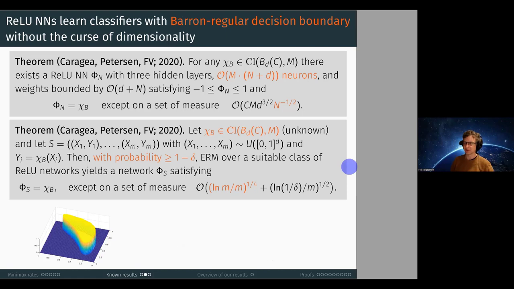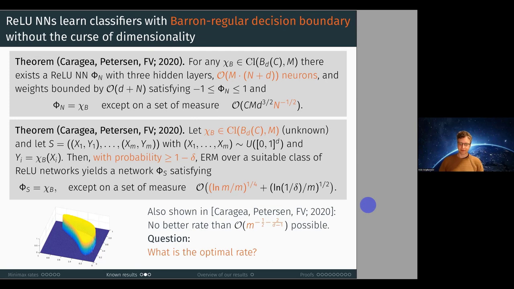So we have this bound, and what we could also show by some reduction to a different problem is that you will not be able to get a better rate than essentially m to the minus 1/2 minus something that goes to zero as d goes to infinity. But of course, there's still a gap, right? Here it's saying m to the minus 1/4, and here it's saying even better than m to the minus 1/2. After we got these two results, we were really asking ourselves, what is the optimal rate? Is it m to the minus 1/4? Is it m to the minus 1/2? What's going on? And we then figured out a way to solve this, and presenting this is what this talk is about.